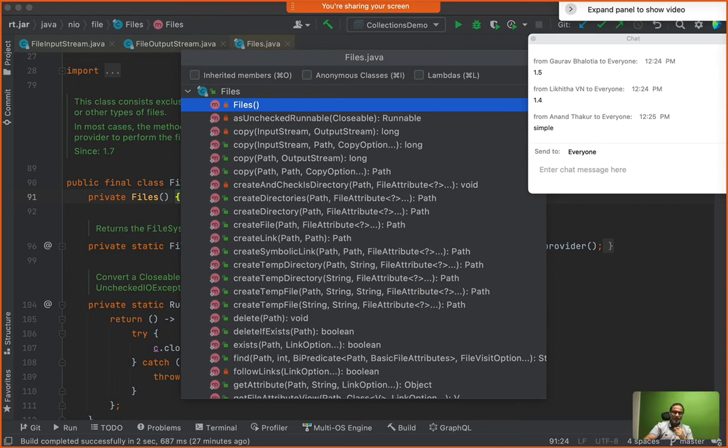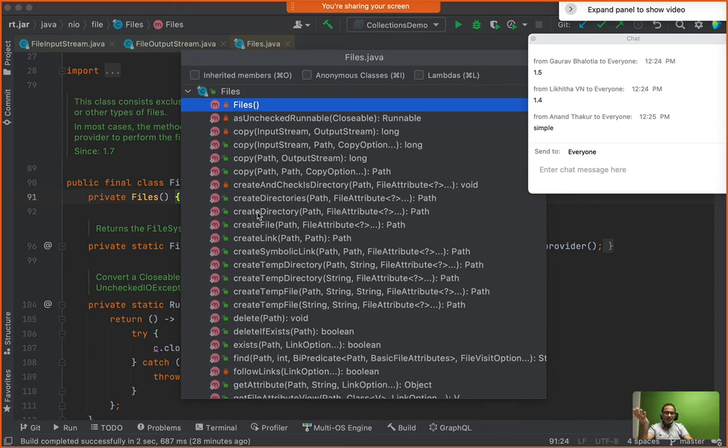It's very simple. You see this copy. You want to copy one file to the other. There are various different overloaded copy methods here. You may have an input stream and you want to copy. You have an input stream and you want to specify the path and copy. You've got a copy method with just the path and then the output stream. At any given point in time, you may have various different types of file handlers which you want to copy.